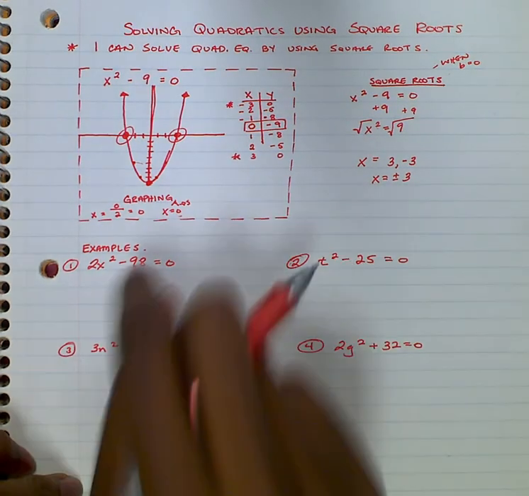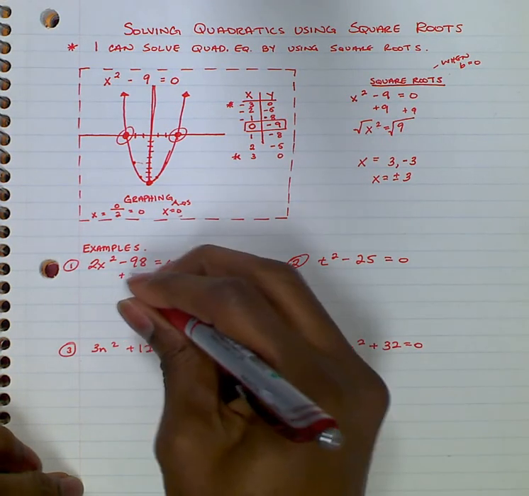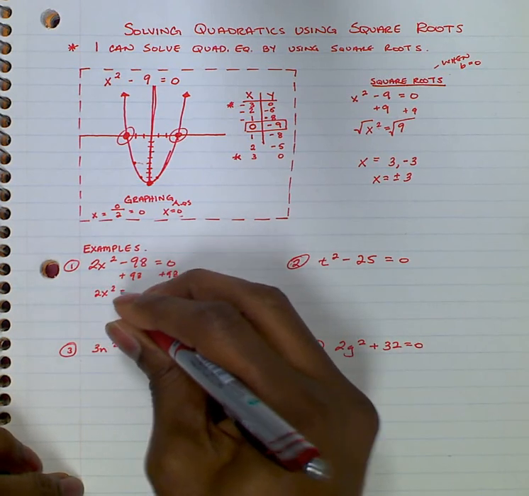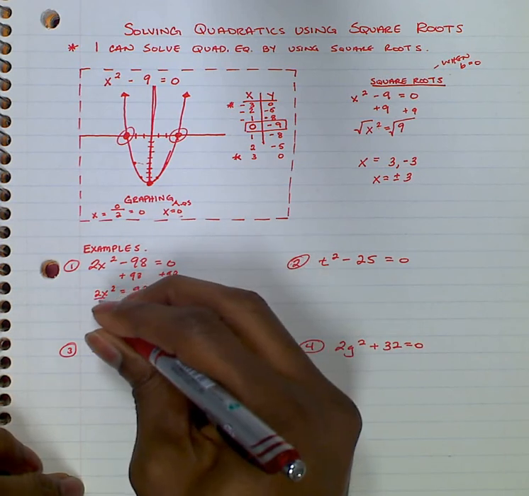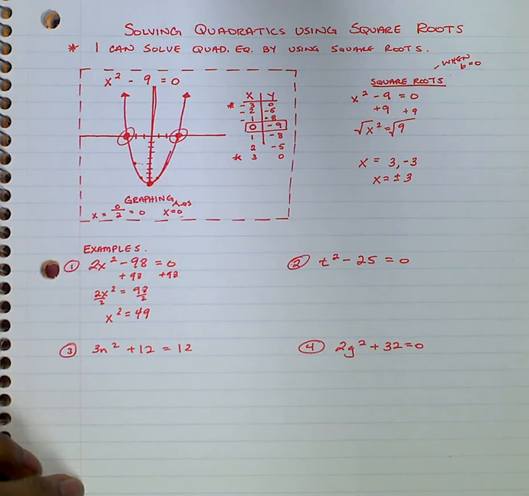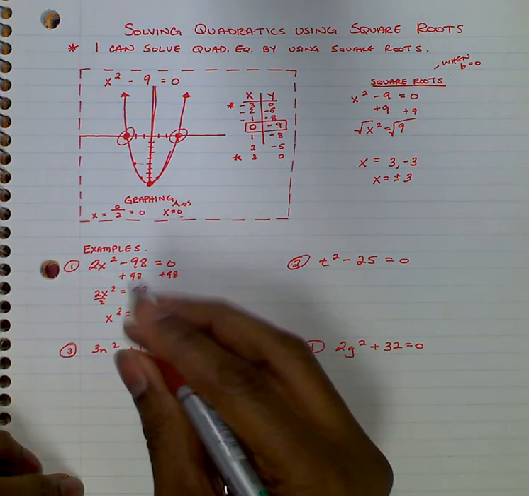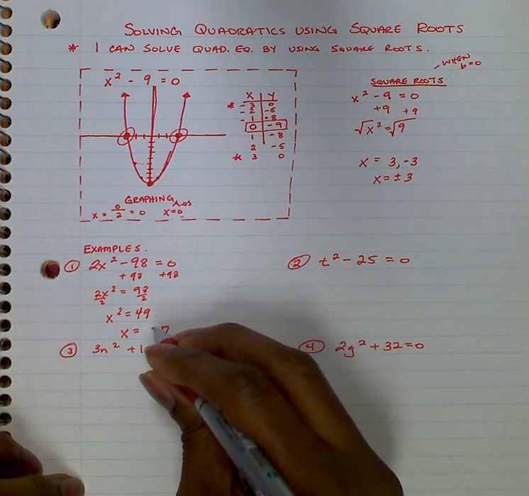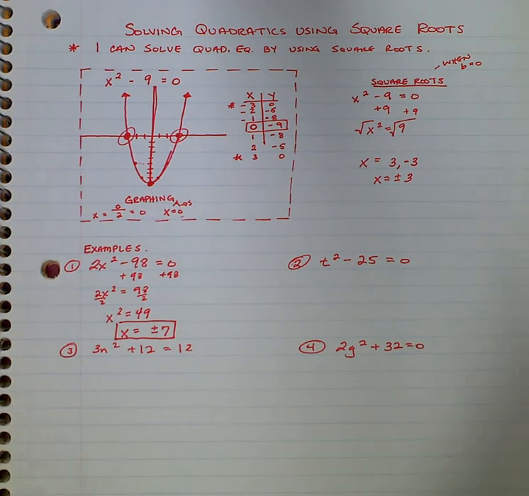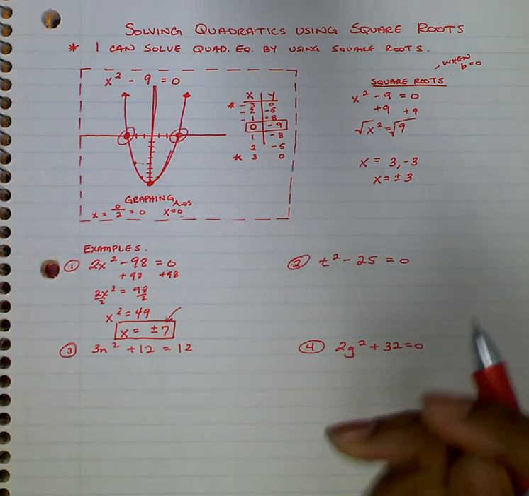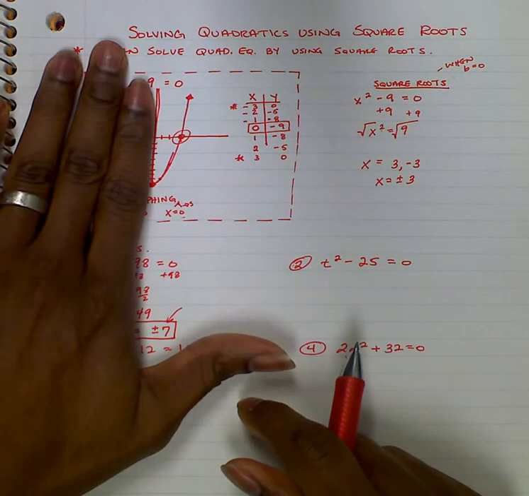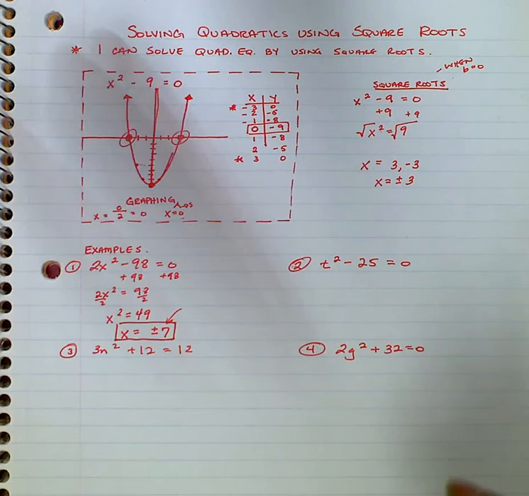So number one, again, we're isolating x. I'm going to add 98 to both sides. So I have 2x squared equals 98. Divide by 2 to get x squared by itself. So I have x squared equals 49. And then take the square root of both sides. x equals plus or minus 7. Make sure you get into the habit of taking that plus and minus here. A lot of people will go through the chapter, and I'll say it a million times, but they'll just still put the positive number. That will lose you points and it will miss the solution. Imagine the parabola only being half a parabola. You missed a solution.